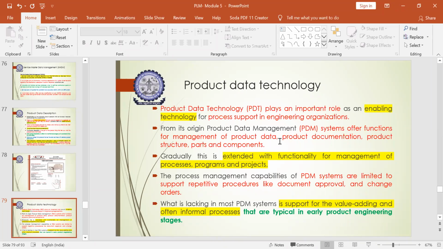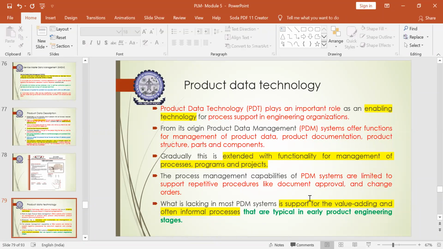To overcome these problems, they tried to manage the entire process, programs and projects also. But the approval part cannot be taken by the PDM system in any process. Any change order that comes across could not be handled in process, program or project management. So these were the lacuna or drawback of PDM systems, even after embedding these options.